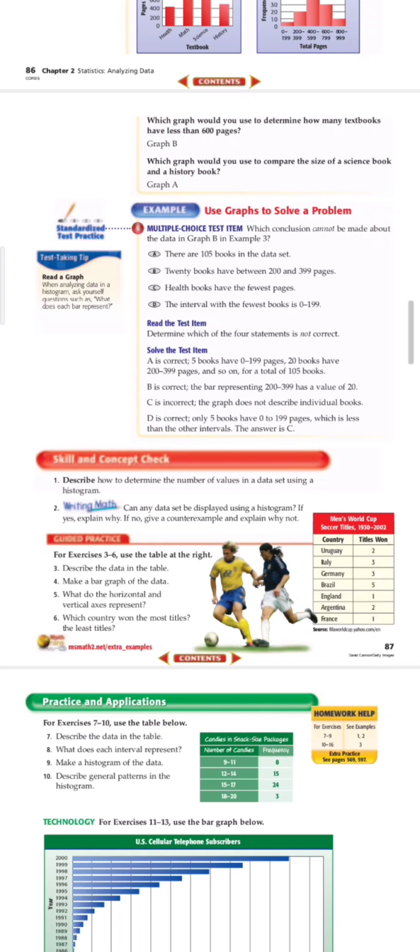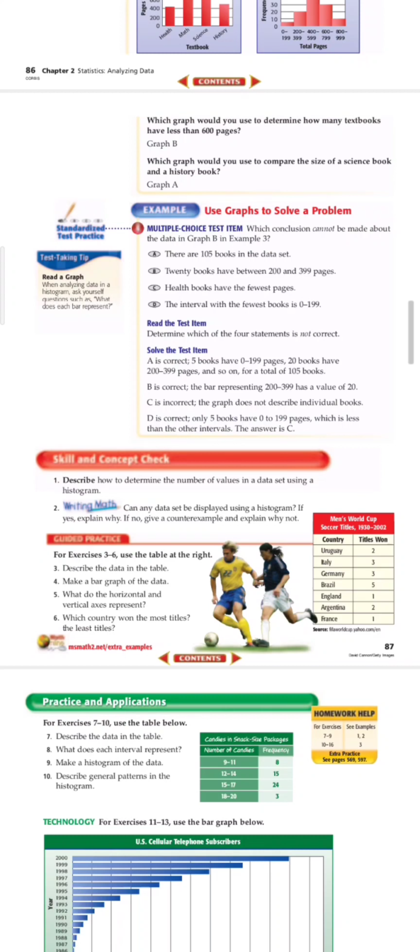Solve the test item. A is correct. 5 books have 0 to 199 pages, 20 books have 200 to 399 pages, and so on for a total of 105 books. B is correct.